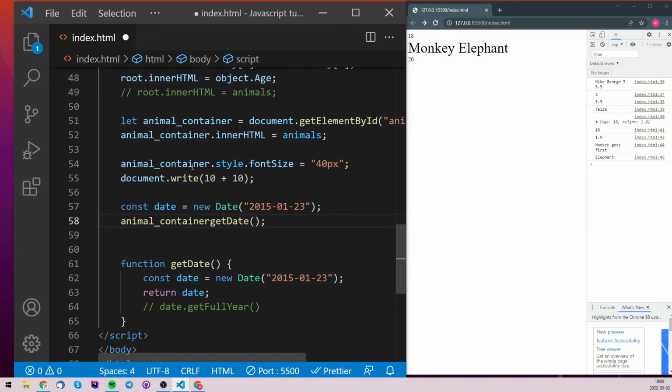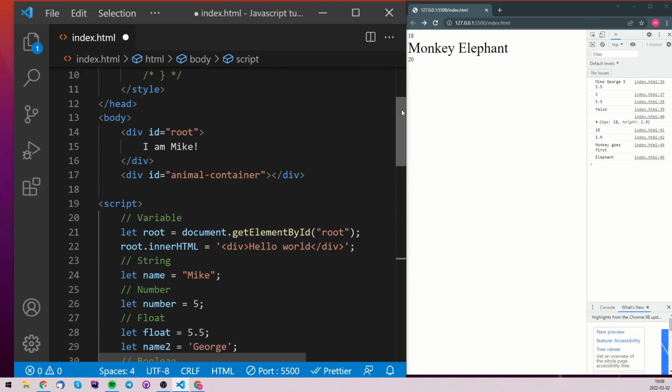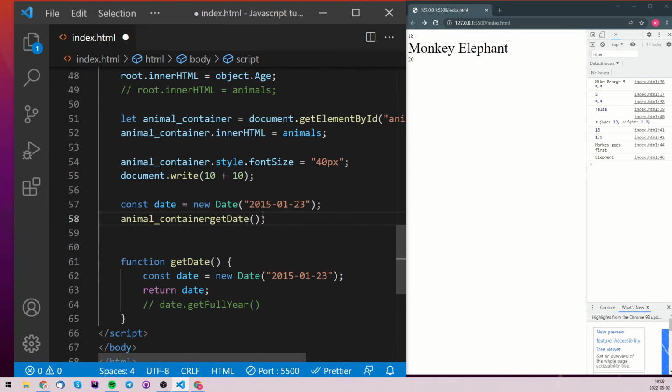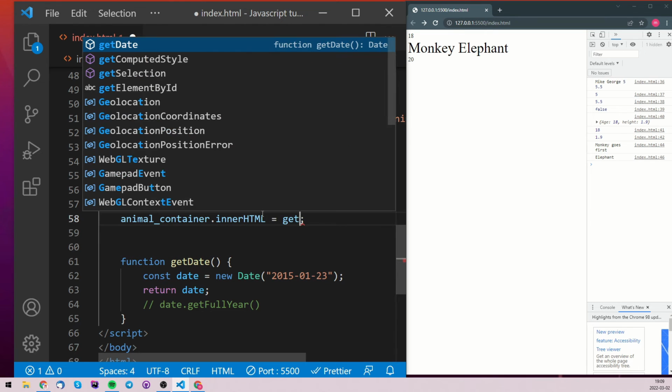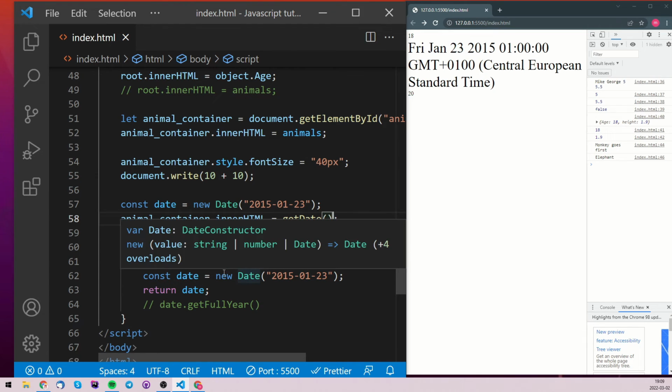We have animal container, which was this one. So we want to say innerHTML is getDate. What's going to happen now? Wow, amazing, right? So what we did now is we call the function that is doing this thing for us.